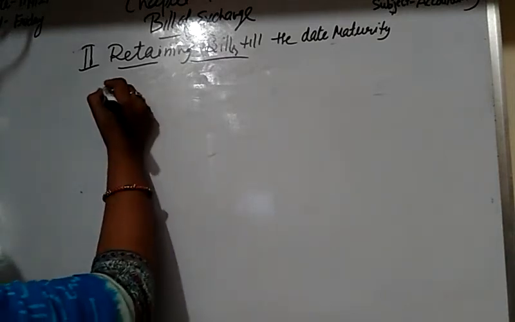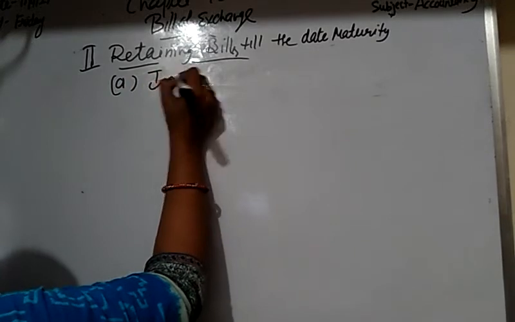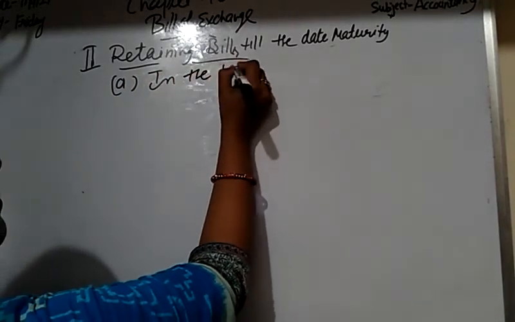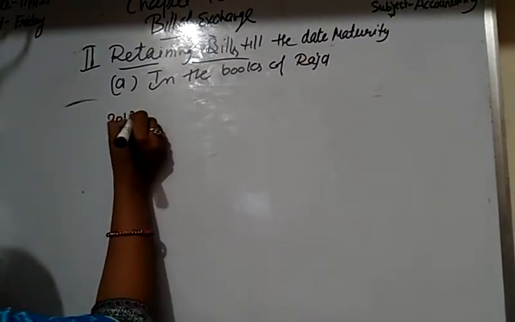Okay, so we are passing the journal entry. First of all, we prepare the proforma. In the question we are asked to prepare the journal entry in both books, in the books of Raja and also in the books of Rank. First of all, we prepare the journal entries in the books of Raja, which means in the books of the seller. The first journal entry is when goods are sold. Goods are sold on July 1st, 2018.